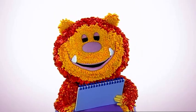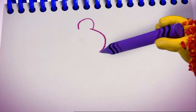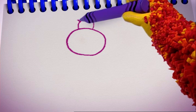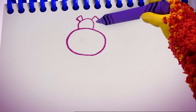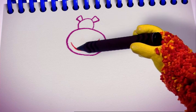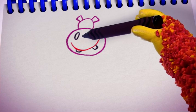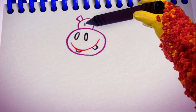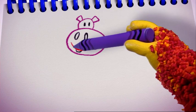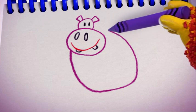Great. Now let's squiggle the hippo's nose. We'll use a round line to make a circle. There. And two little ears. A smiley mouth with two big teeth. Two nostrils. One, two. Two eyes. One, two. That's our hippo's face. A big round body. And four legs.